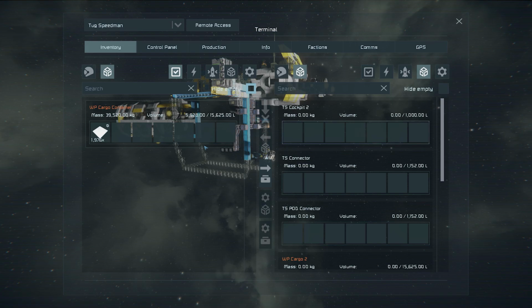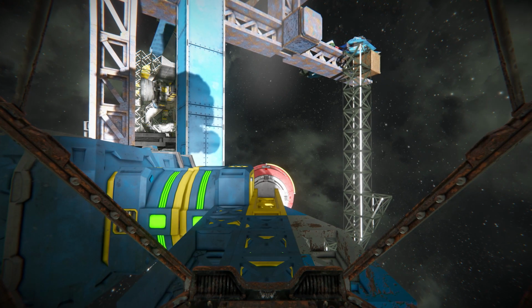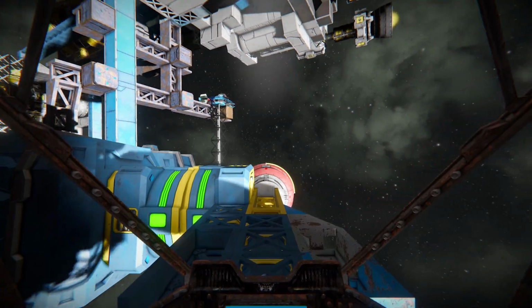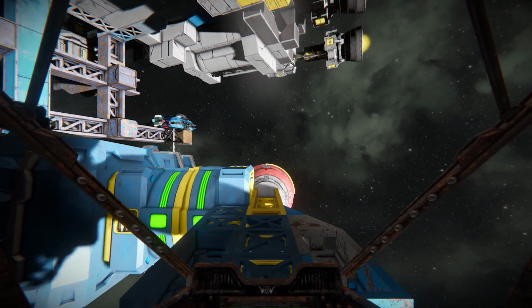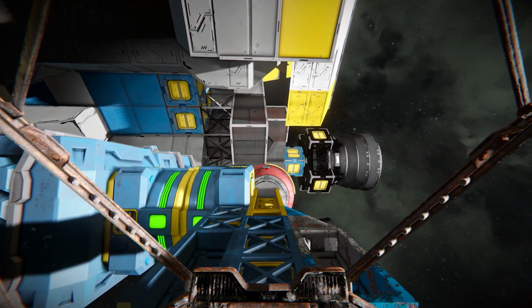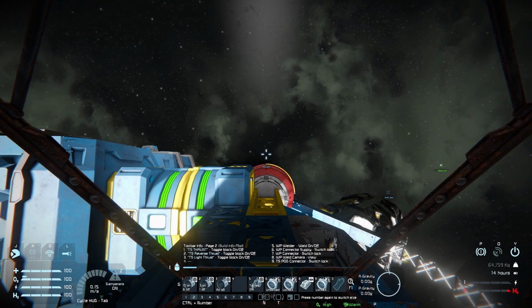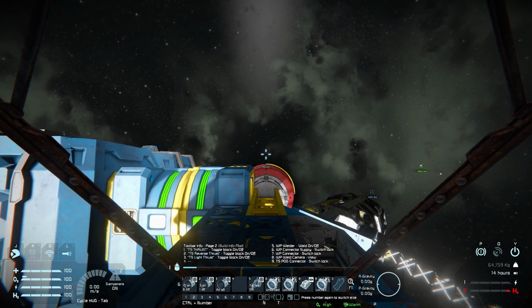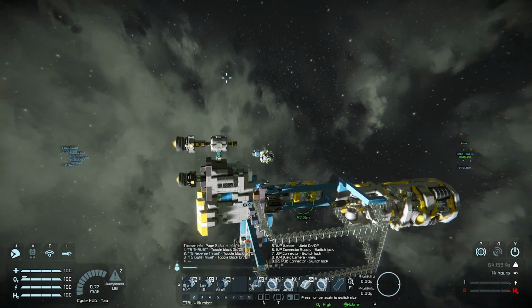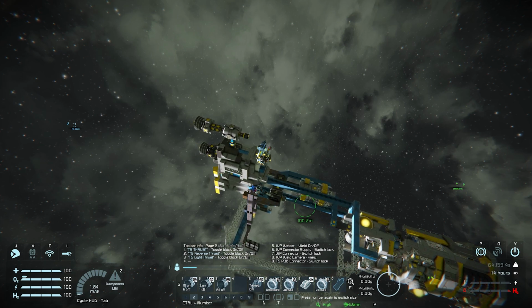Wow. Used up half of it already? Oh my gosh. Okay, that's not quite what I expected. Let's work on some of the stuff that we know we need to do over here. Wow, we are almost out of hydrogen. That was almost a pretty bad mistake there. Good thing we have a mostly unlimited supply of that, at least considering what this ship is going to be used for by itself.